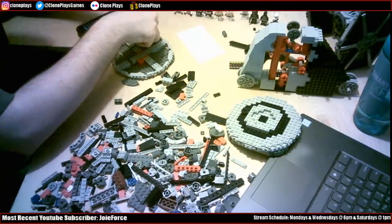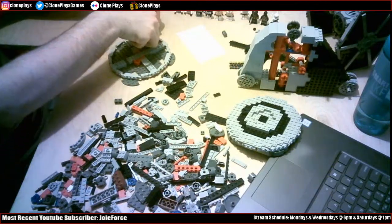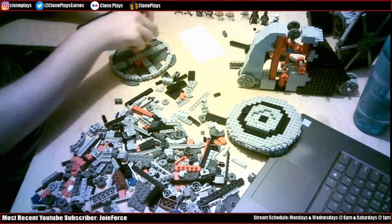Oh wait, no, this part does go right here. I was about to put in a part that was weird.